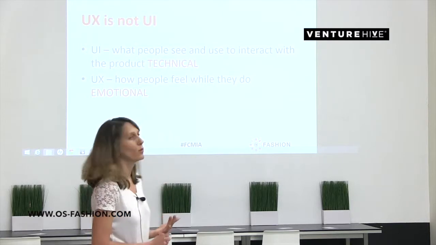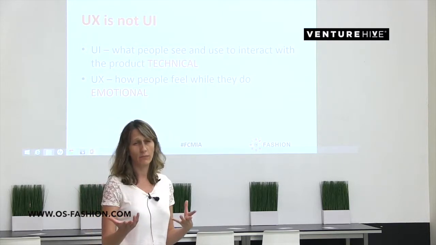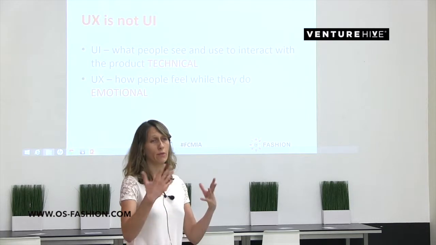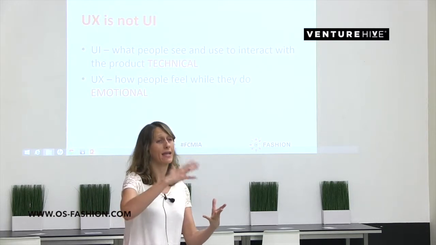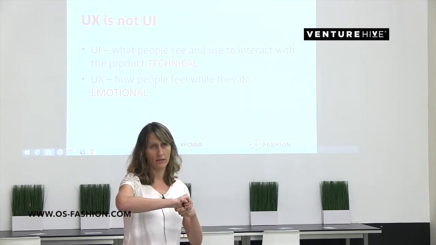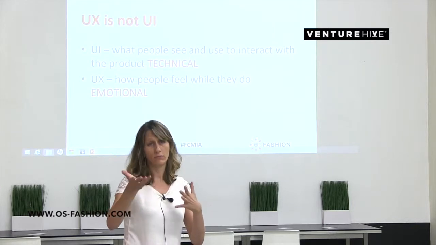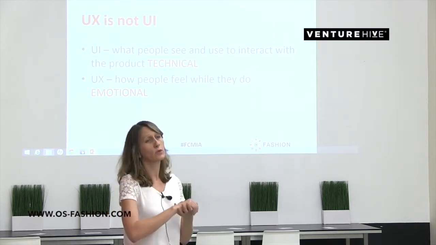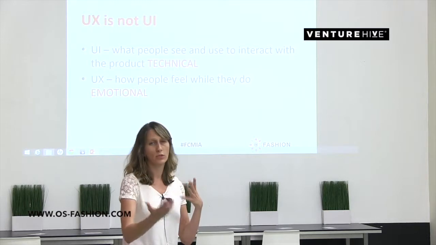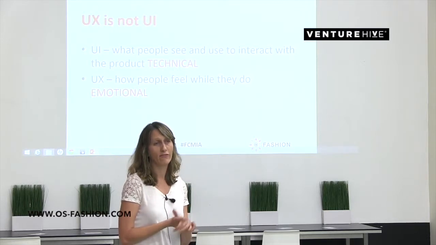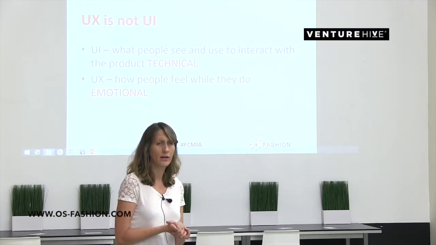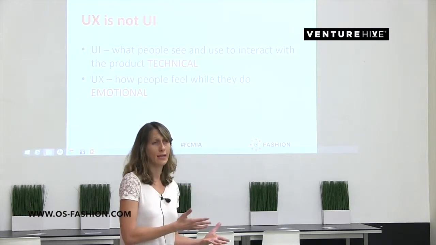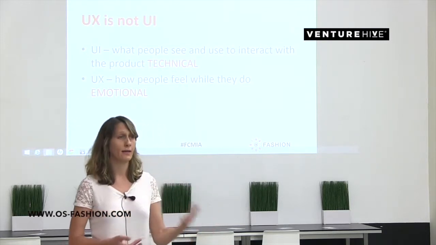Roughly, you could say that UI is more of a technical term because UI also encompasses the design and the implementation of that design. So in that sense, it is a technical thing, whereas UX is actually the emotional experience that you have when you use a particular product, whether it is a real-life product, a website, or an app.